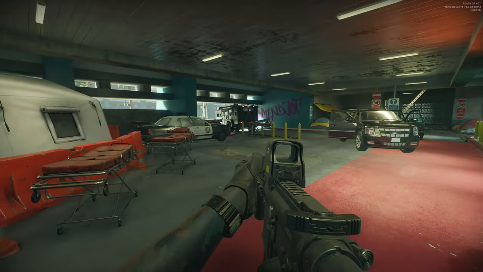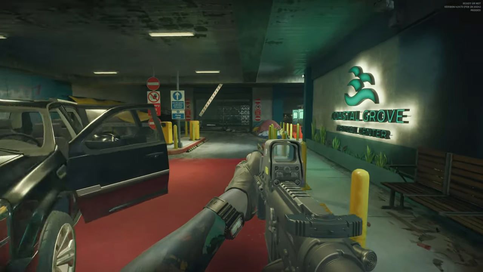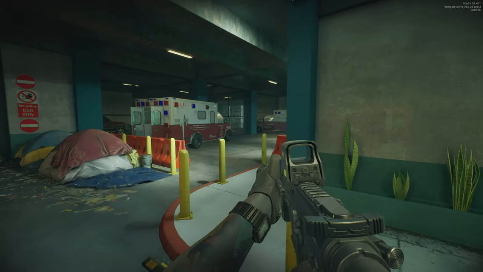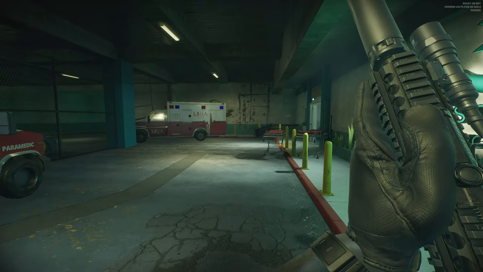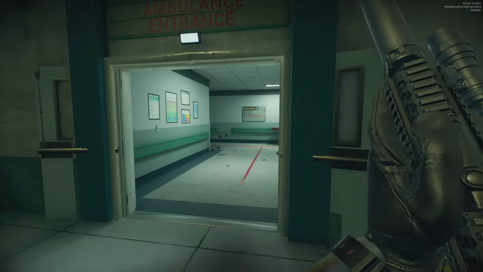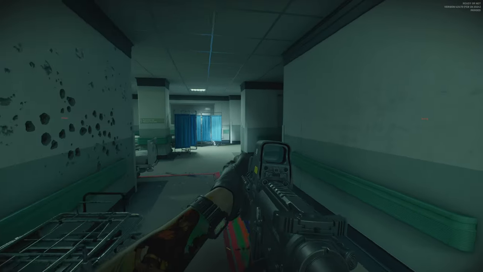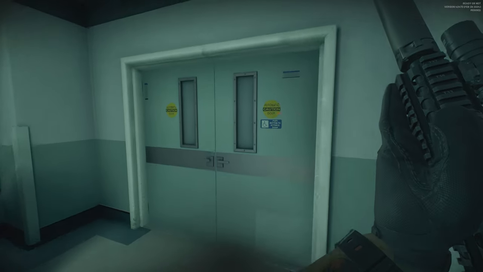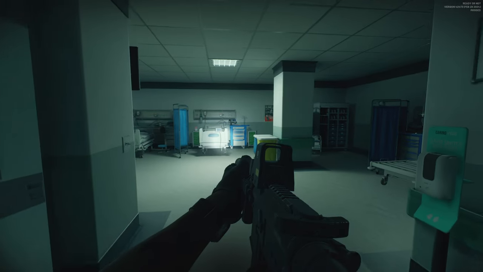So for those that don't know, this is the other entrance that you can come in at as well. Police, get your hands up! Alright, so this exterior section here is going to be clear. Hands on your head, now!